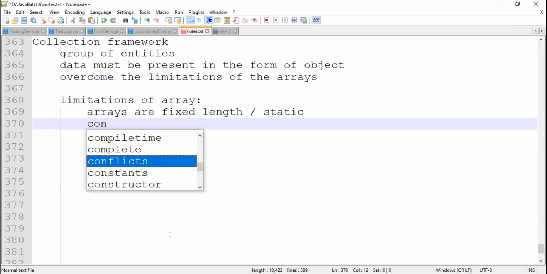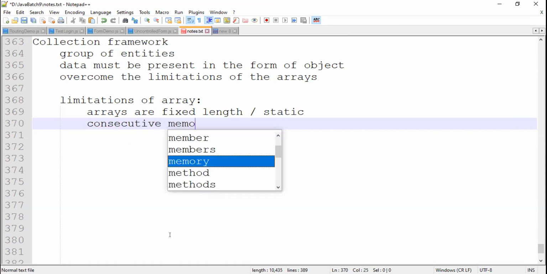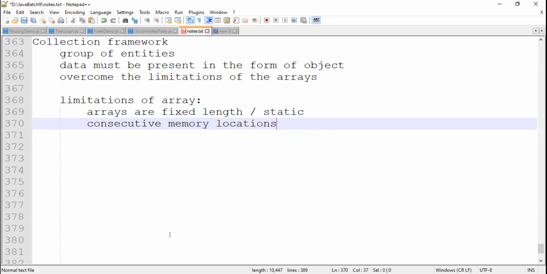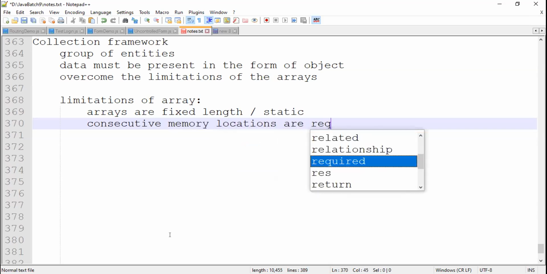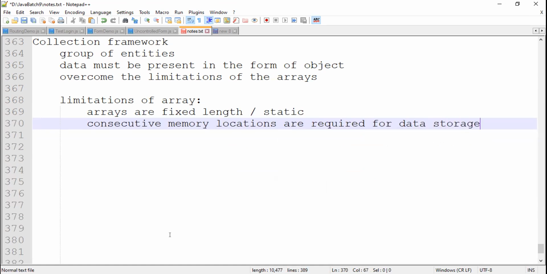Now, whenever you are creating an array, obviously you need to have consecutive memory locations for data storage. If you don't have consecutive memory locations, the JVM has to work on it and make those consecutive memory locations available.